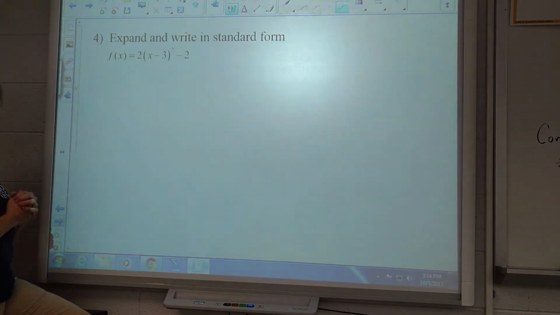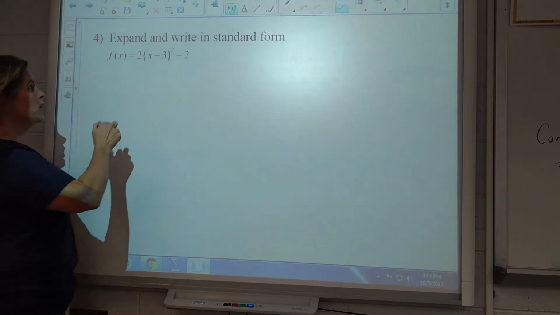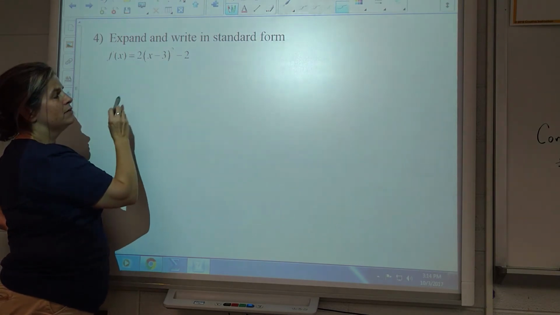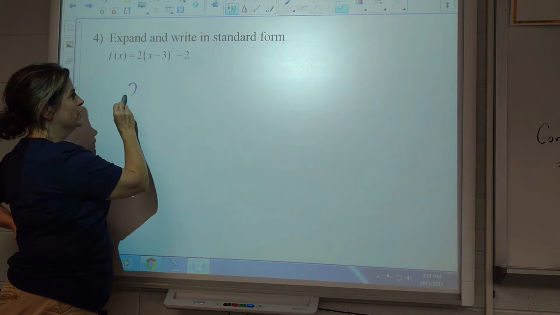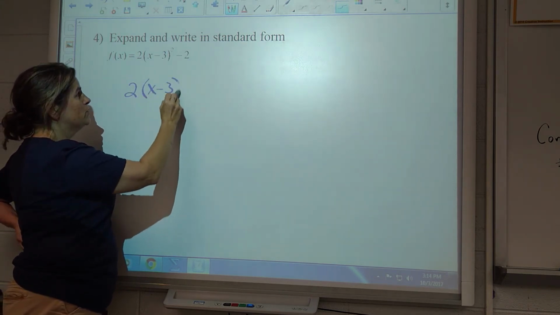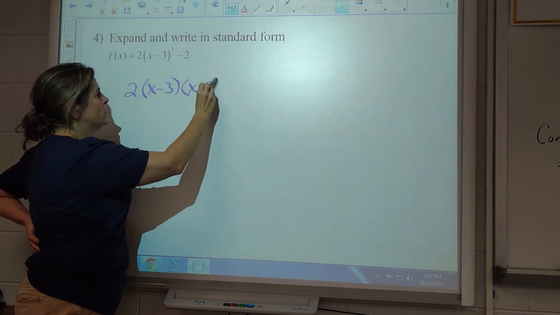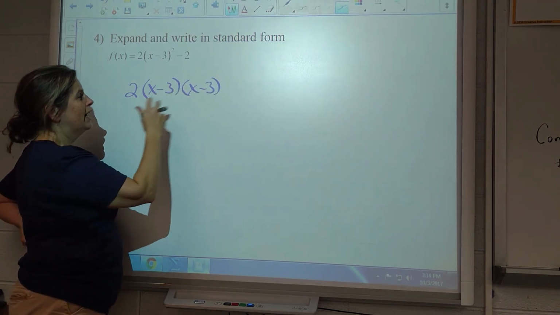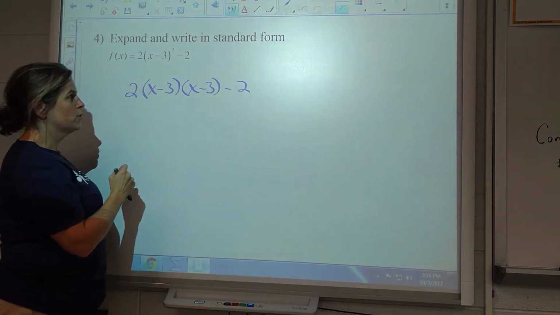If you look at number 4, it is a repeat of number 2, but this time they want us to expand it and put it in standard form. Just like what we've done before, we'll have to square this binomial, but there is going to be a number out there waiting to multiply as well. Remember your order of operations though. We square first. So in my mind, I write 2 of them and I've squared it. I haven't done the multiplication yet, but that's okay.